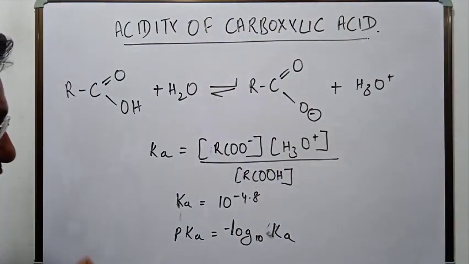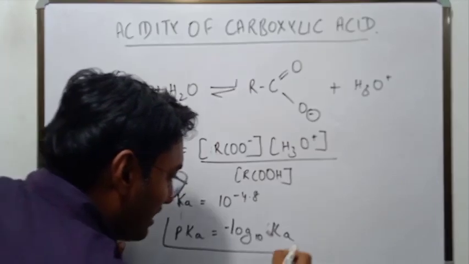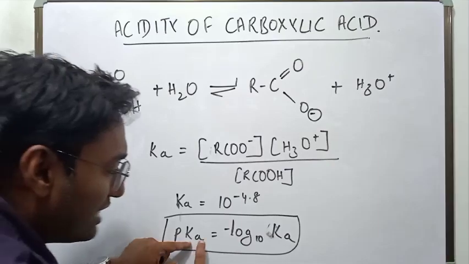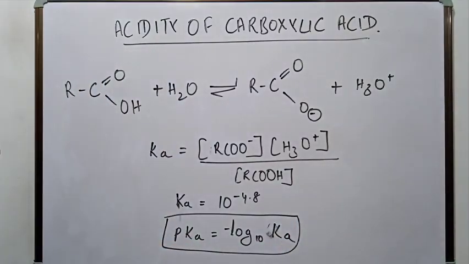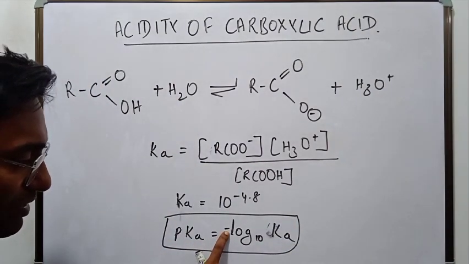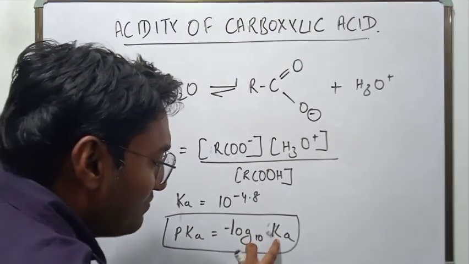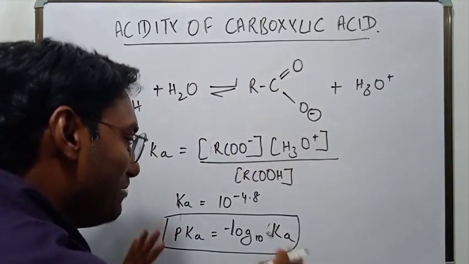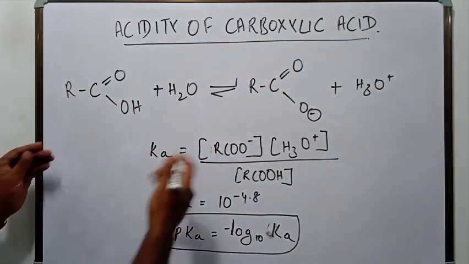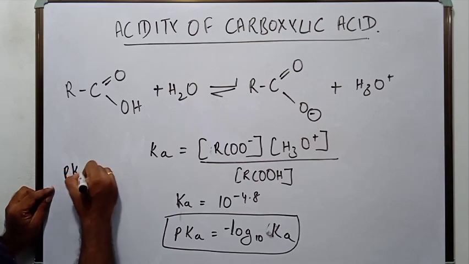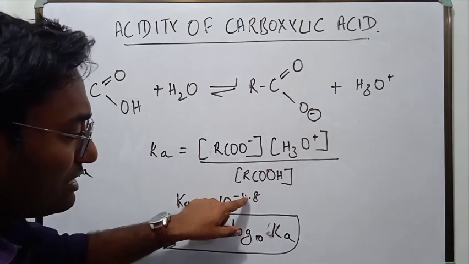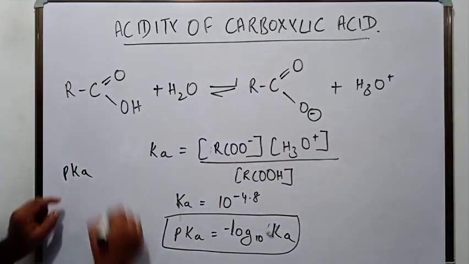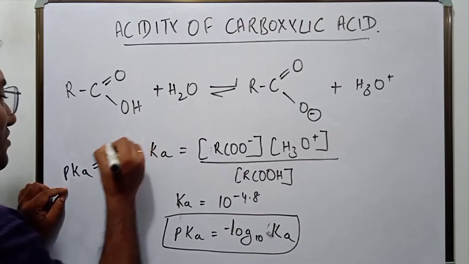Okay. So I want to tell you here, look at this carefully. I want to tell you here that pKa value has an inverse relationship with Ka value. Look at the inverse relationship, right? So pKa value has an inverse relationship with Ka value. I want to tell you here at this point, and I will come back to this point later. Now pKa value, if you are putting Ka as 10 raised to the power minus 4.8 for acetic acid, then pKa value for acetic acid will come 4.8.